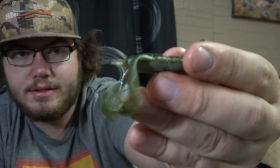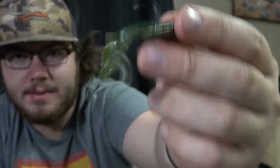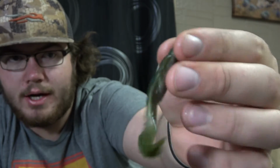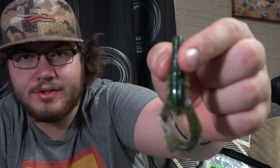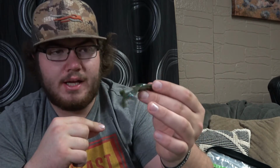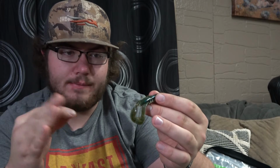So with the craw bait, all these appendages at the end, the claws, those are actually going to be the back of your bait, because those are what are going to give you all your action when this thing's ripping through the water. Because of the eyes and some of the other characteristics of this craw, I can tell that the green is the top and the silver is the bottom. So you've got to insert your hook carefully on a bait that's got different colors or a different shape for top and bottom.